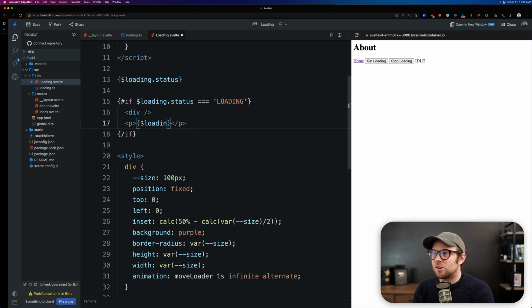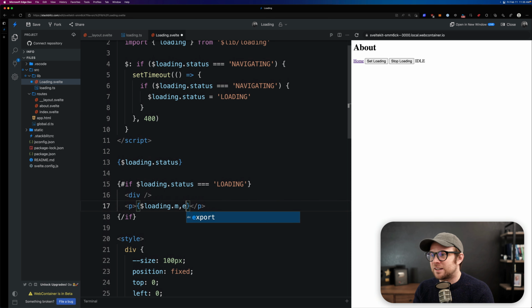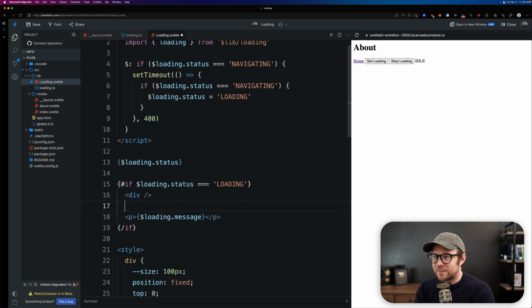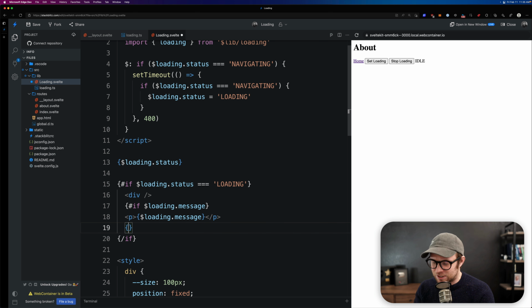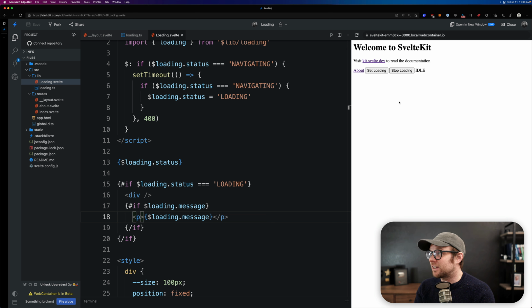We would say loading.message, and you would say if loading.message, just show it. And then you'd want to do some fancy HTML, CSS stuff to make this actually look decent. But we'll just say #if loading.message, as in if this is not an empty string, then show it. And this is how you would have a loading message. Again, since we don't have a loading message on our page navigation, nothing's going to show for right now.